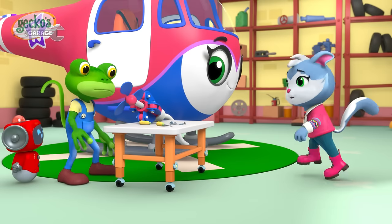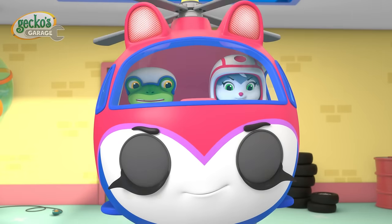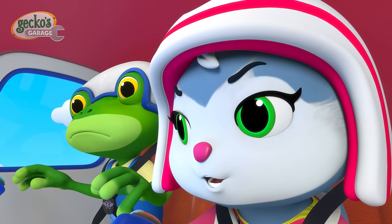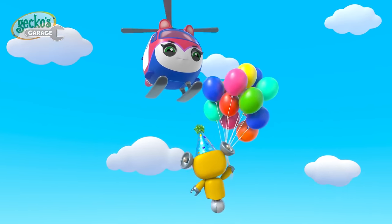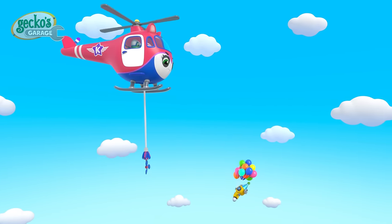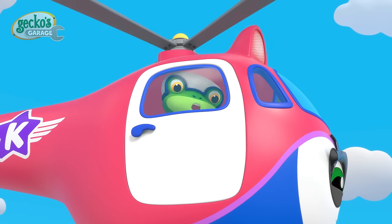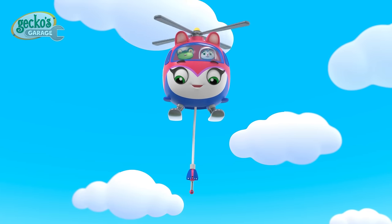Gecko! Yellow is holding too many balloons and she's floated up to the sky! Vamanos! We're coming, Yellow! Difficult to get close, Gecko. Time to test my improvements to Helena's grabbing arm. Let's try and push Yellow back towards the garage. To lower Yellow down nice and slow, we'll pop one balloon at a time. You're almost down! Yellow! Phew! Yellow's okay!